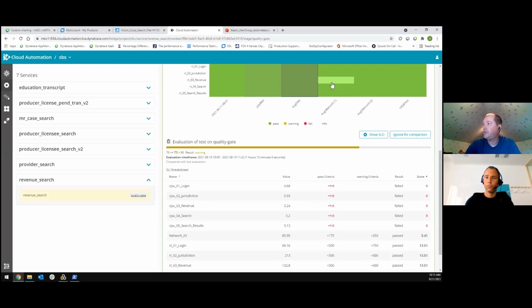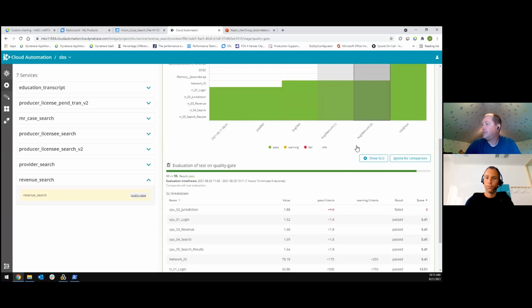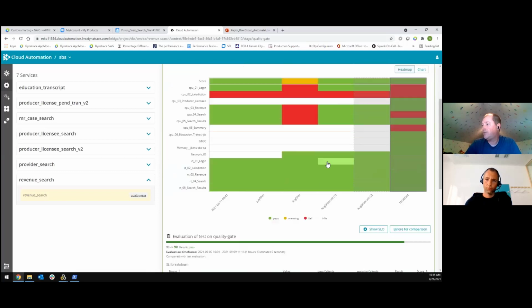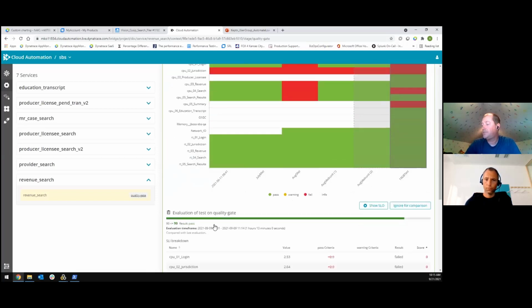After talking to the project teams, I increased this to 2.3 for my next run. So you can keep up with baselines if you want to by changing your dashboards, and I'll show you how to do that here in a little bit. So this last test run passed.